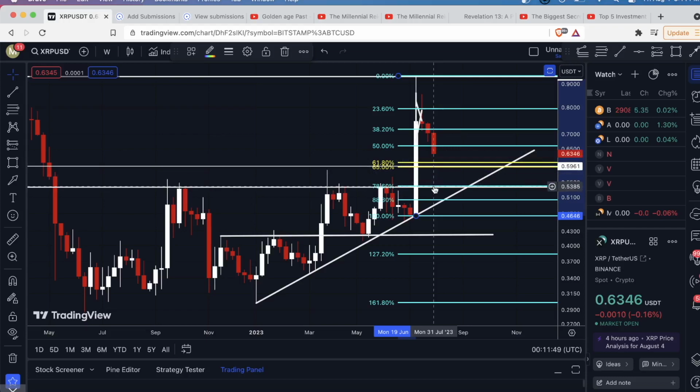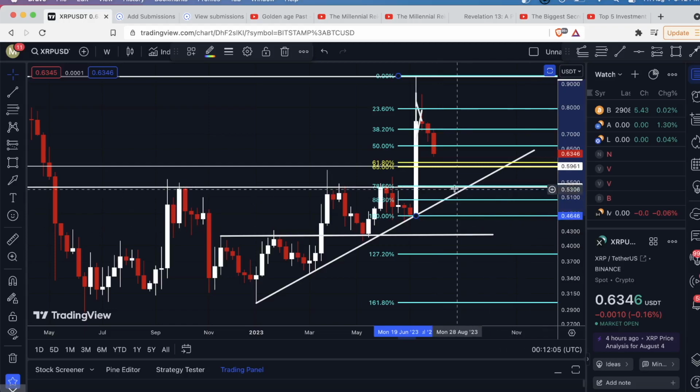But if Bitcoin dumps, the market overall looks weak with the exception of a few coins. If the market dumps, then right here, I'm going to be looking to enter. Absolutely, it's around 54 cents. And I would probably front run that. I would probably look to get in a little bit before because I know there's a lot of people waiting to get in at this range, right?